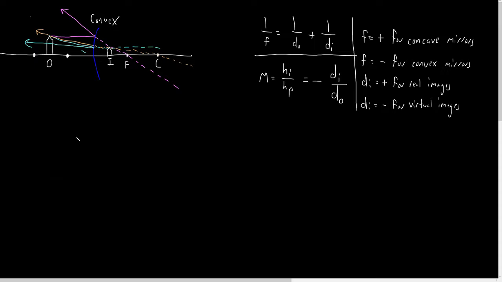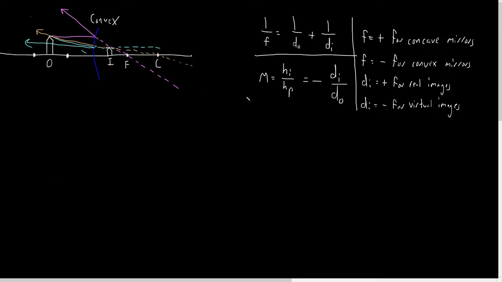So now the formula we can see really relates the distance that the object is at, or how far away the object is from the mirror, and the distance that the image is from the mirror. It's 1 over the focal point of the mirror is equal to 1 over the distance of the object plus 1 over the distance of the image. That's really the formula we're going to use. It's pretty basic, it's pretty easy. I'm going to bring up a separate calculator quick.